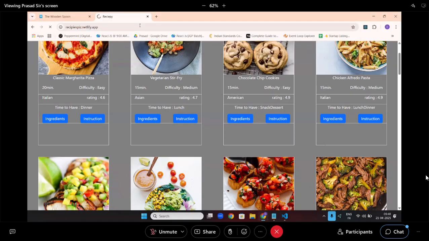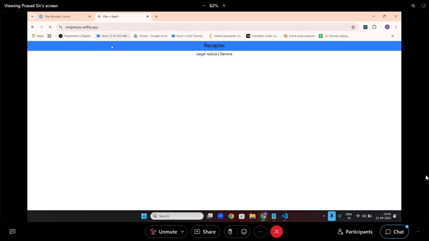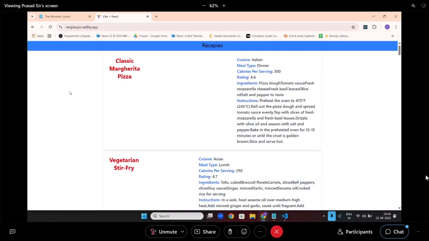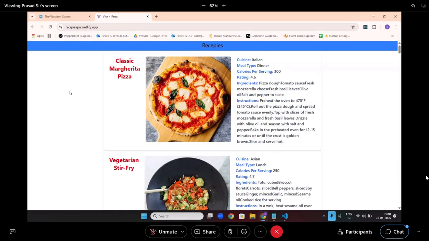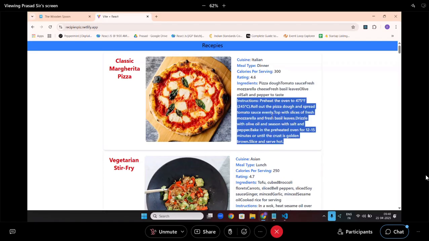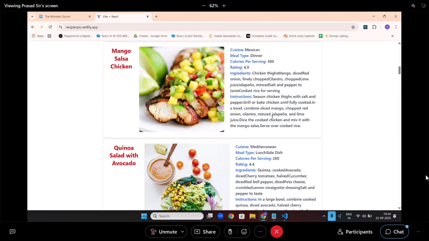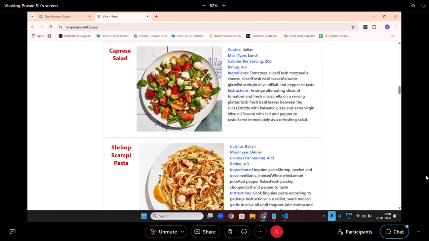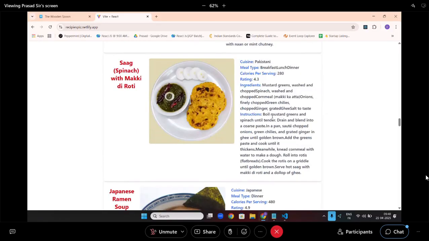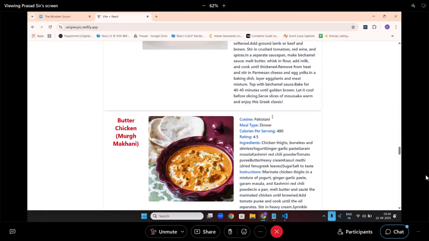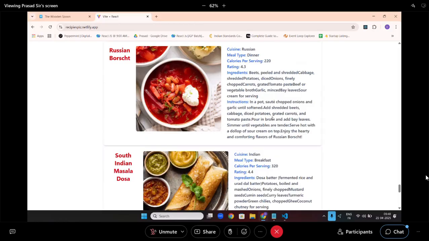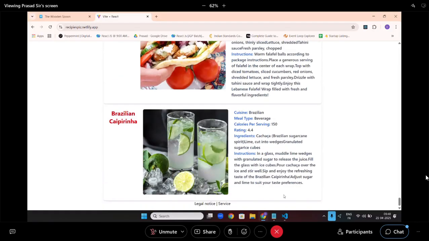That is really good. See, they did it differently. They are showing ingredients and the instructions directly. Nice. If anyone implemented a nice search box also, that would be better, so people can search the name. Good. All the recipes are there.